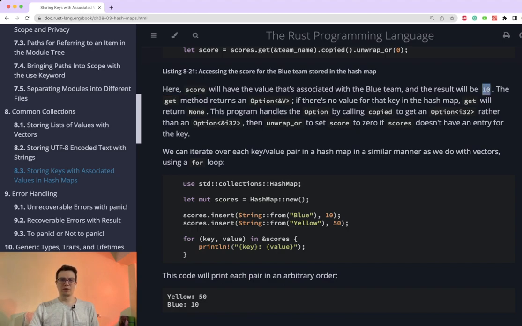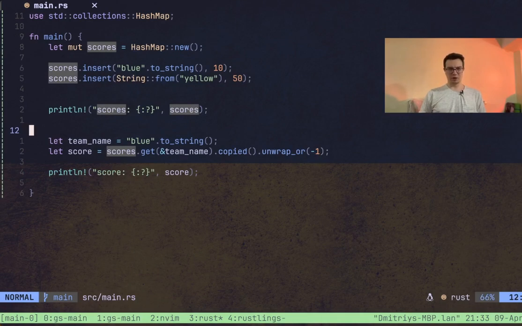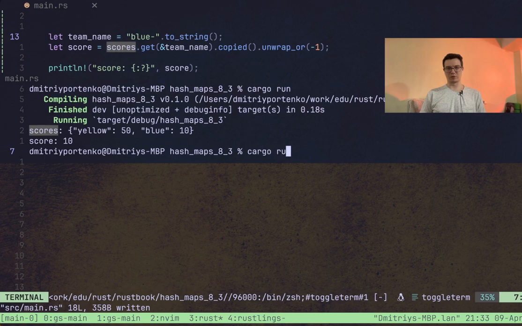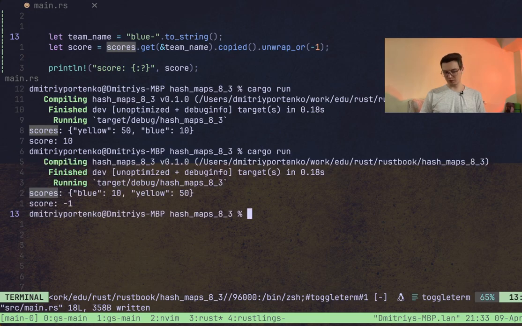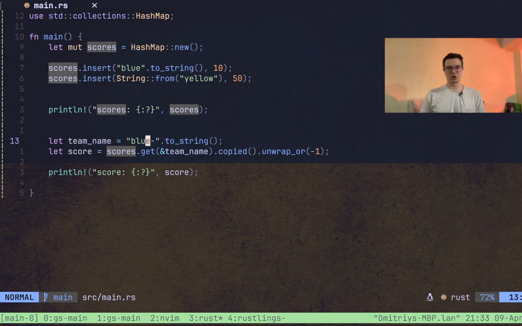The get method returns an Option reference to value, and we actually can try to see what happens if we have a non-existent value. So cargo run, and we get -1 since we don't have such a key as blue dash.